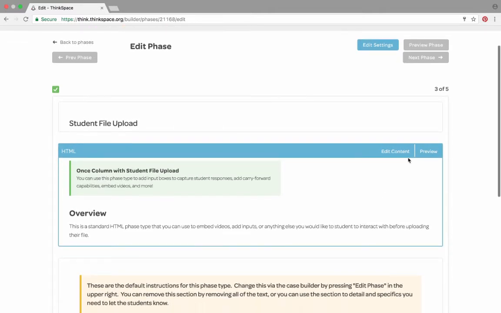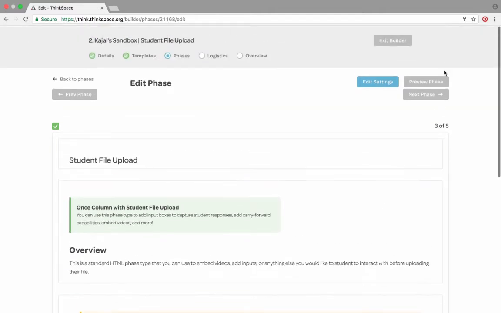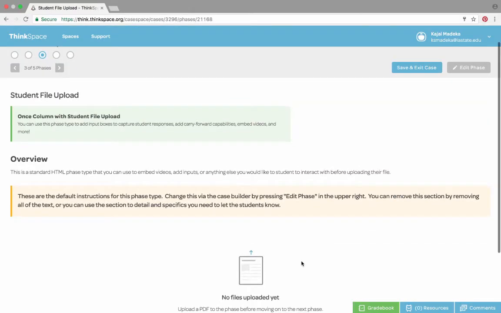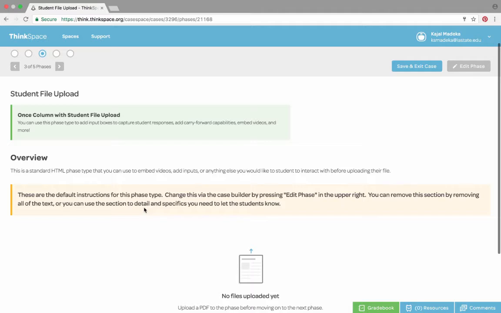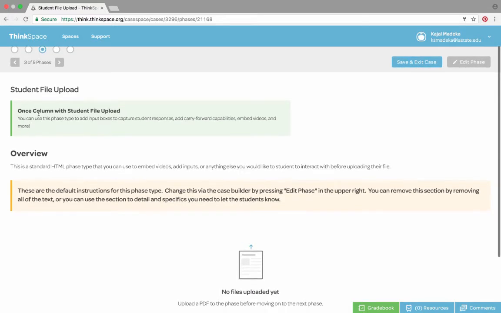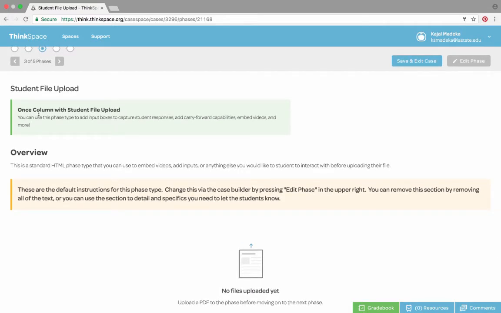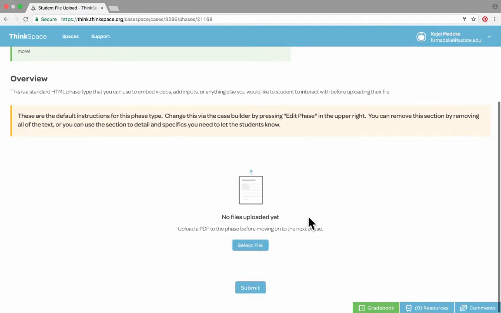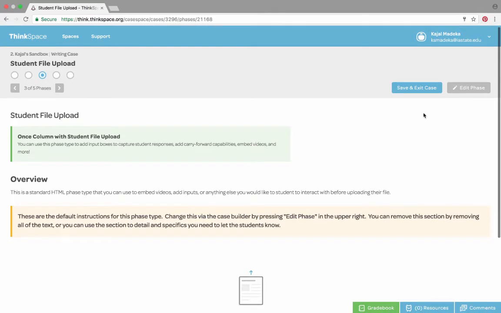And what you see here, this phase is actually nothing. It is just two sets of instructional boxes where you can write your instructions about what you want students to do, and make sure that they upload a PDF. And they will have to select a file. And so that is all this phase does.